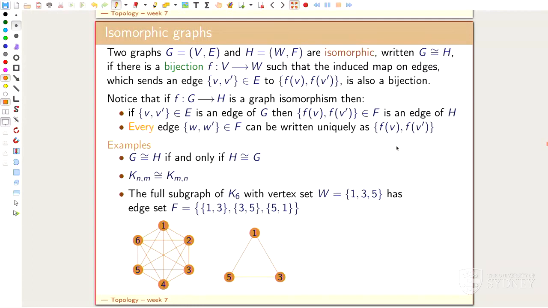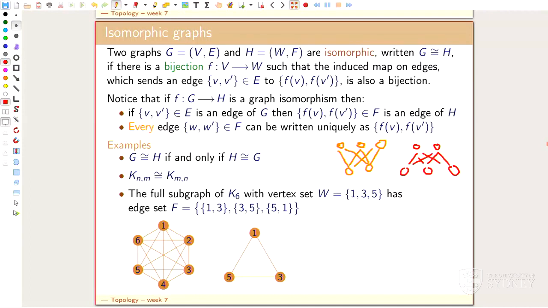Okay, let's pull up some examples. This one is fun. Remember that this one was just, we have a certain number of vertices at the bottom and at the top, and we connect everything at the bottom with everything at the top. And I just told you that one of them is bottom and one of them is top. All I'm saying is that they're isomorphic to just turning your head and drawing it the other way around, which absolutely makes sense, because that's what we actually want to do.